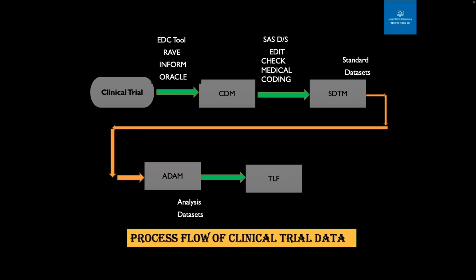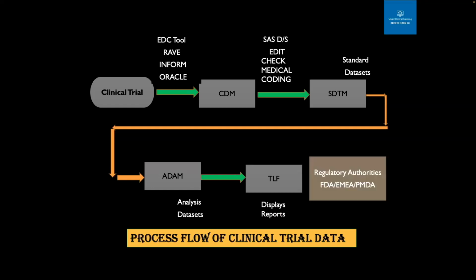Once that is complete, the ADAM dataset is the input for your TLF. Using all the ADAM datasets, we create tables, listings, and figures, which we also call graphs. We cannot create TLF just by using the SDTM dataset. It has to follow the process sequentially. Once your TLF is created, then our study submission package is ready. We submit all these things, SDTM datasets, ADAM datasets, TLF, along with the documentation, to the regulatory authorities for their review.